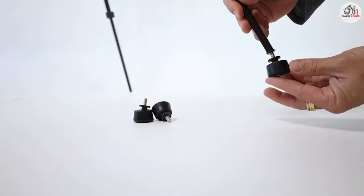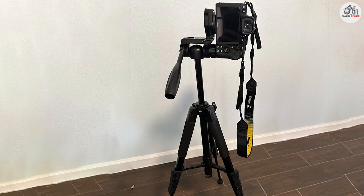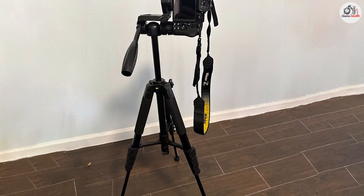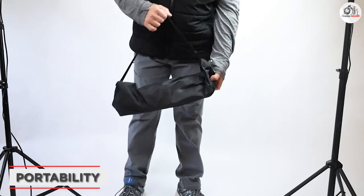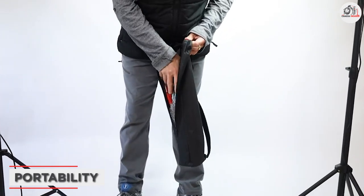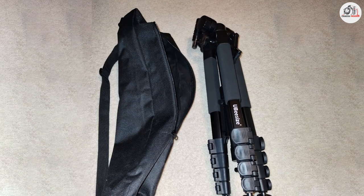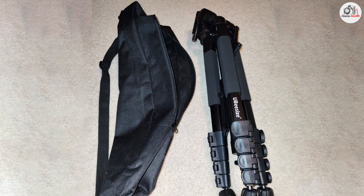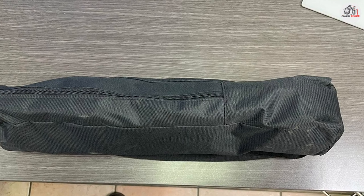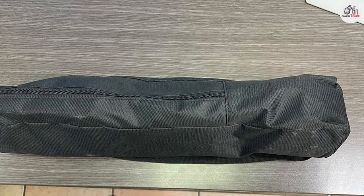The tripod also has rubber feet, which provides extra grip and stability on slippery or uneven surfaces. One of the great things about the Eicaus tripod is how portable it is. When folded down, the tripod measures just 25 inches, which makes it easy to pack and transport. It also comes with a carrying case, which makes it even easier to take with you on the go.